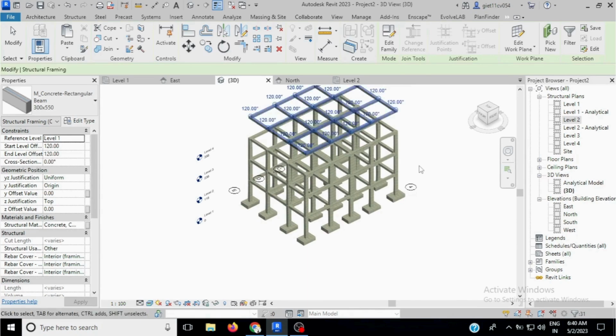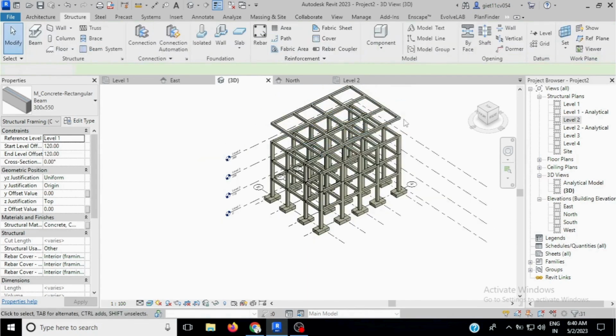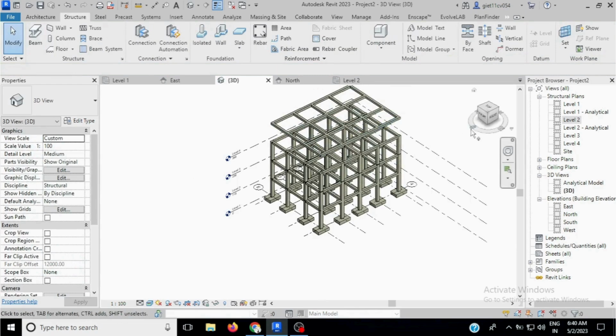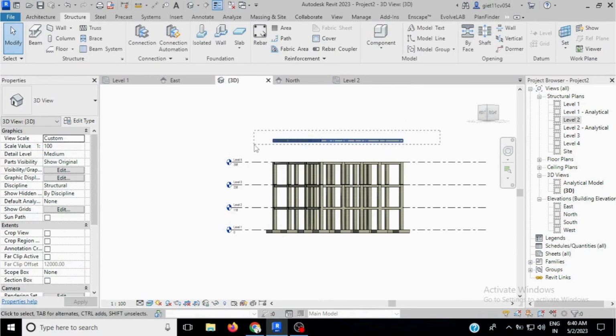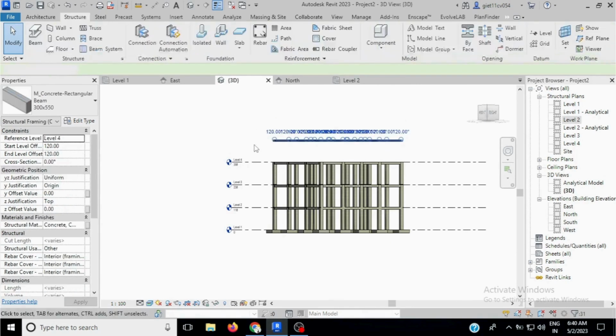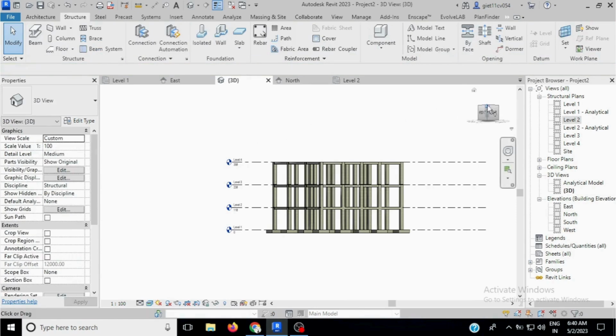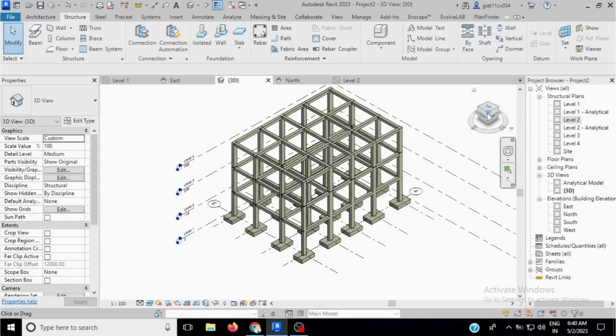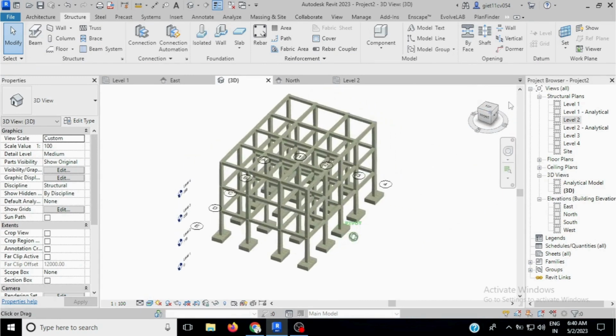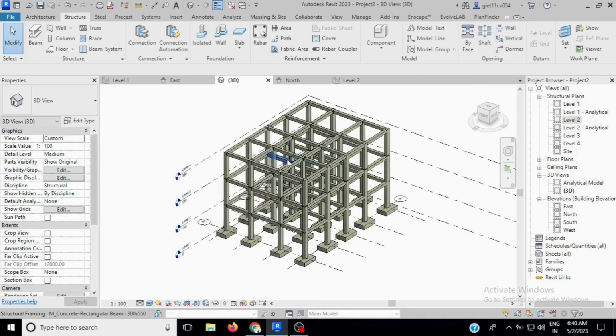You can see beam has been placed. We don't need this one, so delete this one. So you can see beam and column have been placed on all the floors. In this way you can place the structural beam and column.